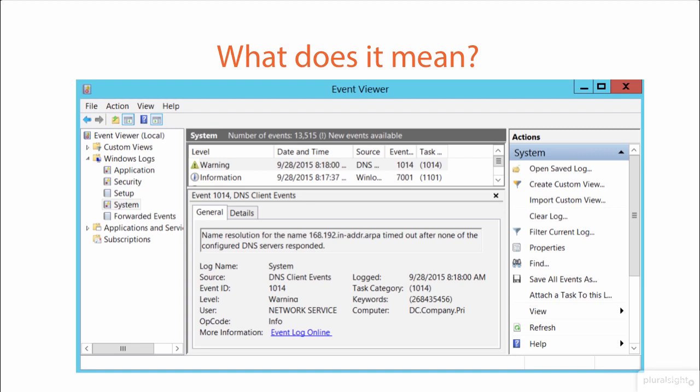But what I want you to point out is that many times these events aren't going to make a lot of sense. So how do you get more information on them? You go to your favorite help engine and you put in the event ID and the type of system that you're working on, like Windows Server 2012 event ID 1014. And of course, you're going to get back a lot of results. Some of this, in the case of Microsoft, will come officially from Microsoft. It can come from other people that have run across this. Now your analysis begins of what people have run across that may have generated this particular kind of alert.